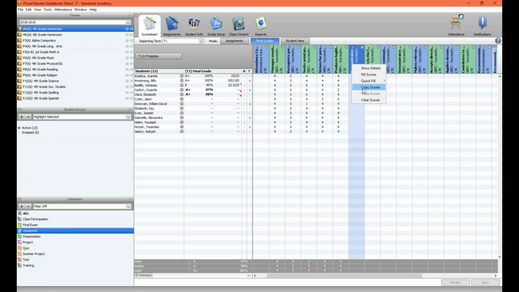Now, again, if it's not evaluated during that term, you can just do the caret symbol and hit save, and that will also print on the report card. And the legend on the report card will tell the parents that it's not evaluated during that term. So that's successful learner traits. Again, check with your administration what report card you use. The report card will tell you if you need to worry about successful learner traits or not.